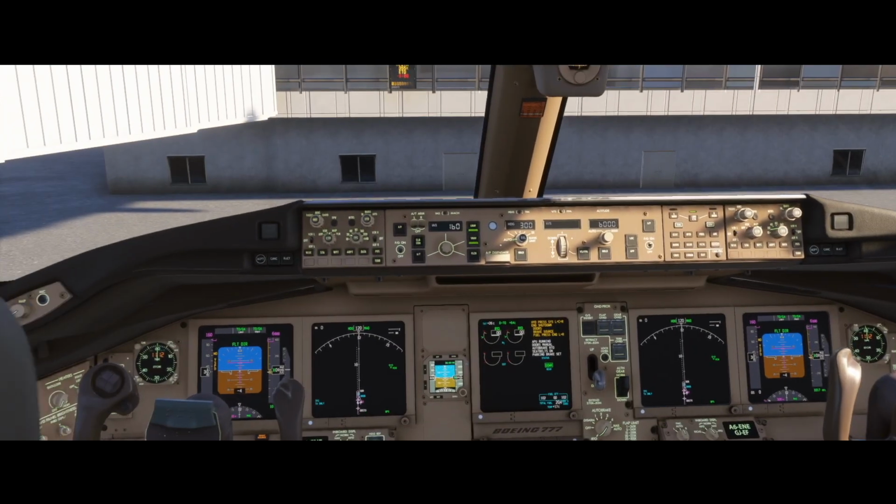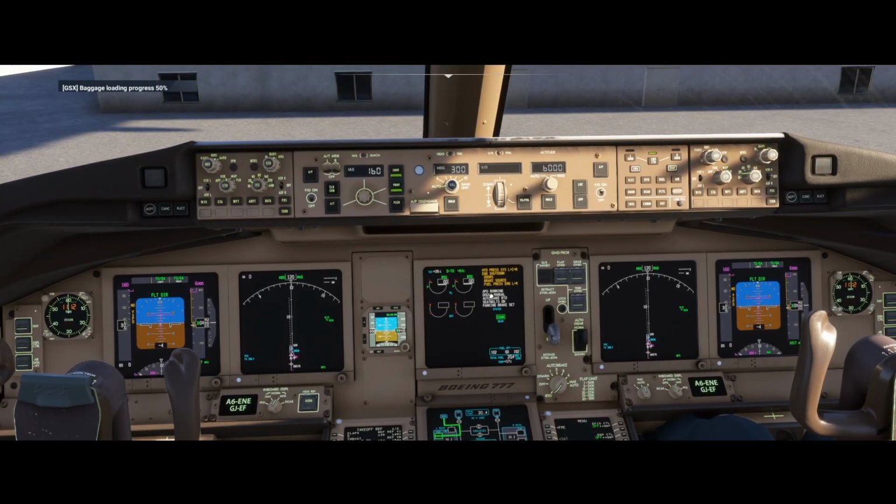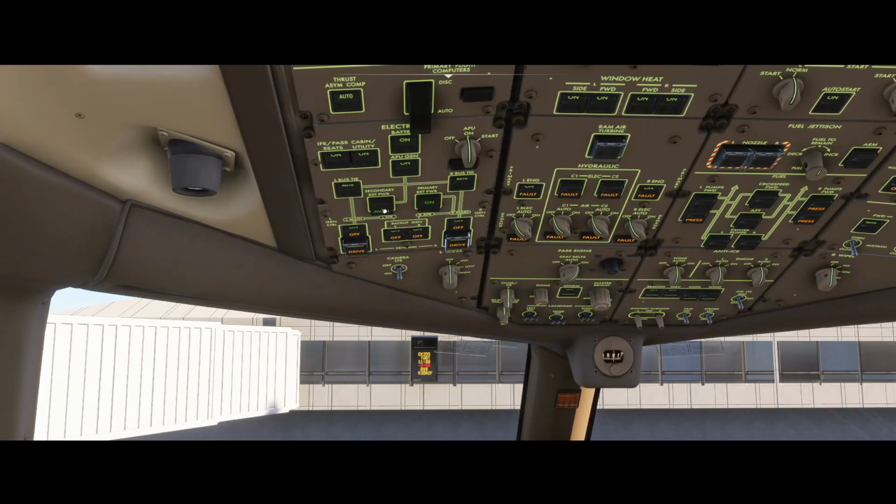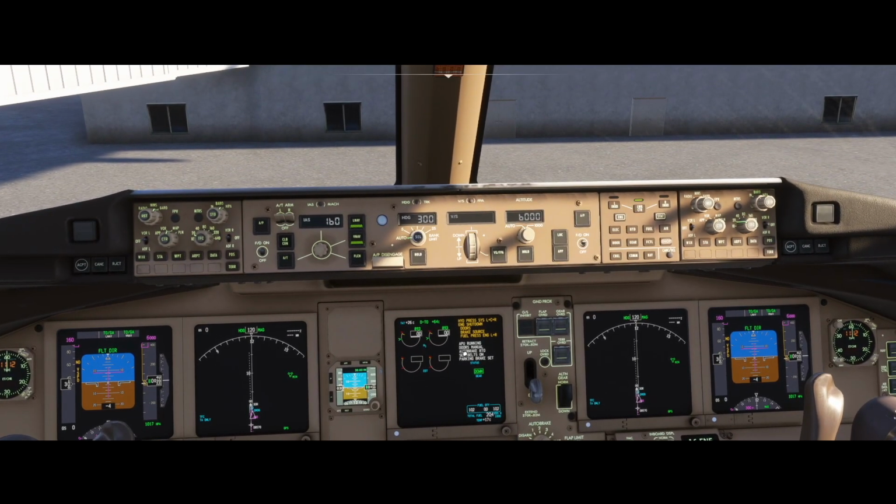One thing I do want to notice, apart from having a look here and seeing APU running as confirmation that the APU is running, you will also see that your secondary power, if it is on and you chose to be on, will change to available, not on. That's one way to confirm that the APU is running, or you can have a look here that APU is running.